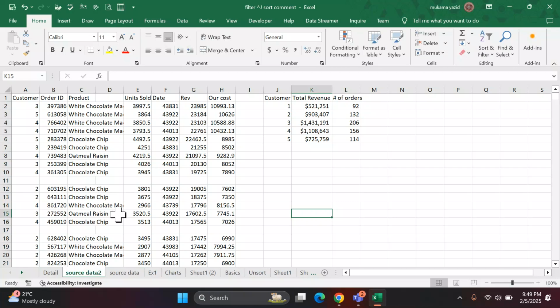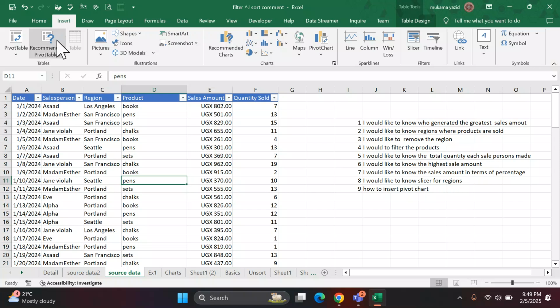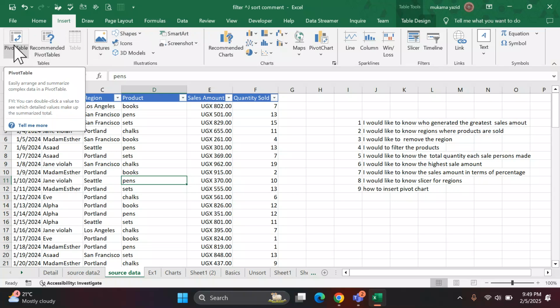So let us create a pivot table from this work. We said you click inside your work, you go to the insert tab, you go where there is pivot table, or you can use even the recommended pivot table. For this time, let us go to pivot table straight.